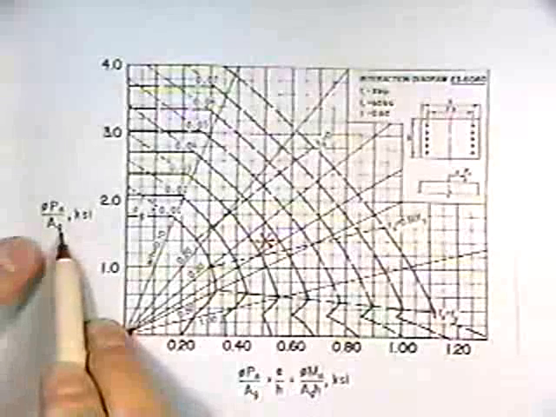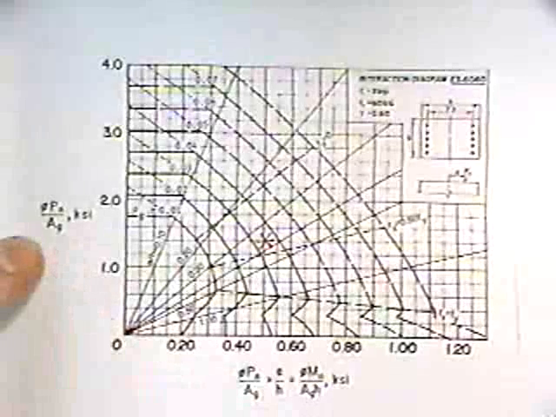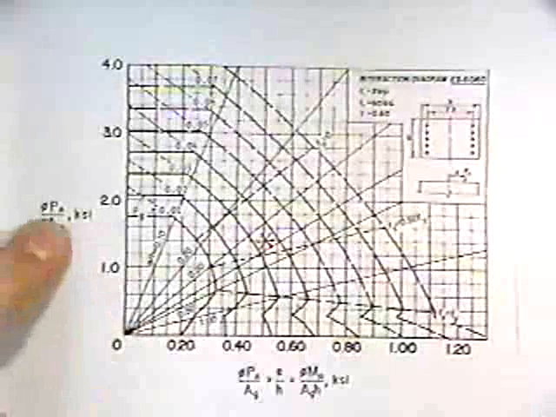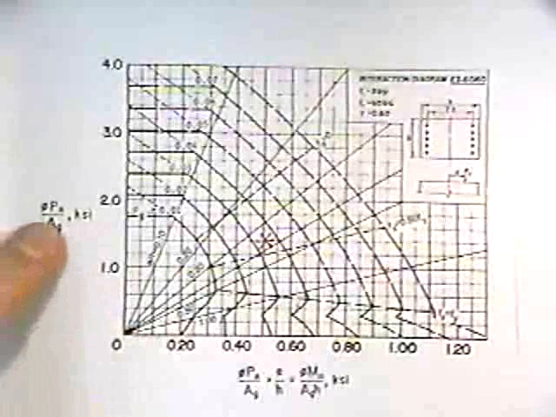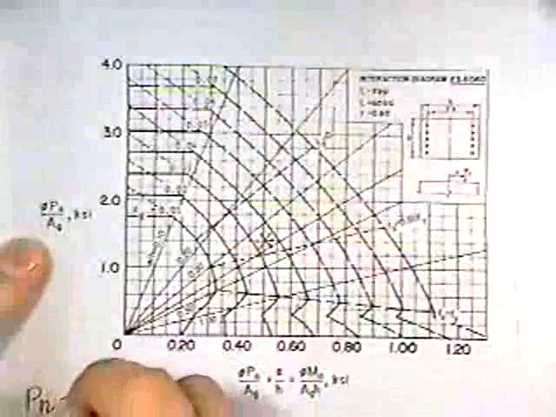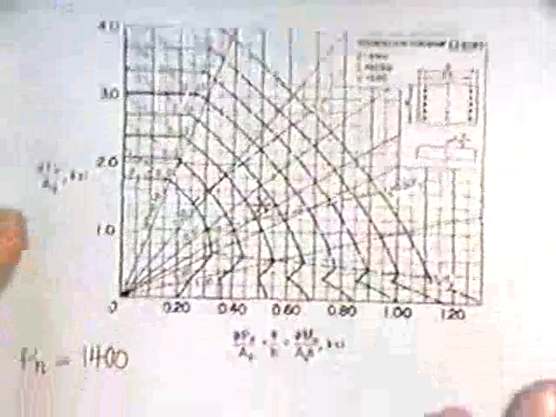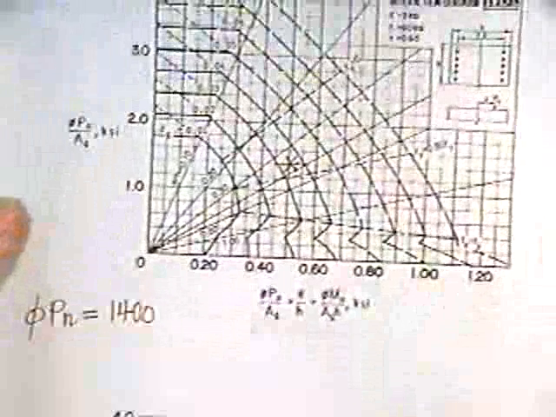Well, I don't know, now that you mention it. 1.5, I guess it's going to be about 667. Make it 1.4 because that's where you put the space. All right, 1.4. So P is 1,400. Let's call P sub n equal to 1,400. Is that with the phi or not? That's with the phi.